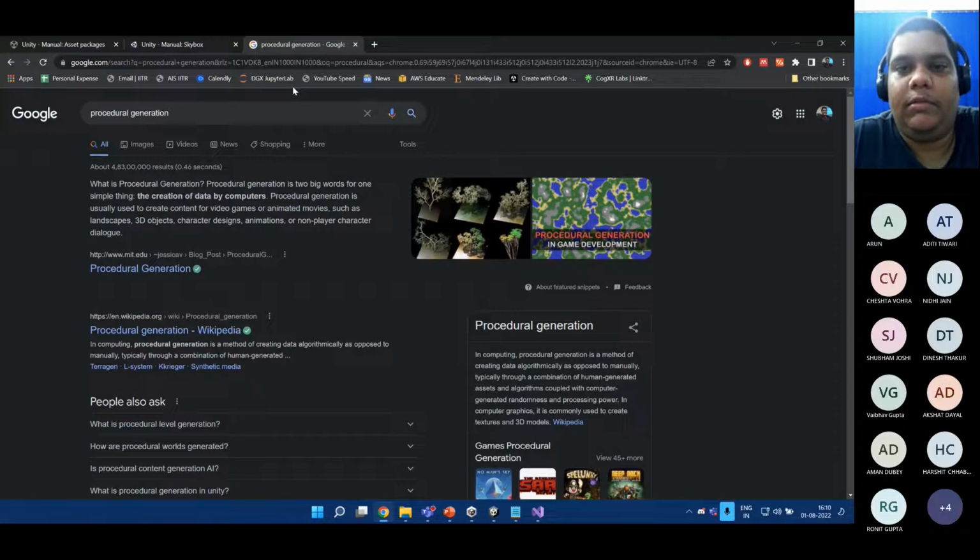So basically, like we discussed last time as well, anything in a game or in a simulation that is generated algorithmically, like you're not doing it manually, can be termed as procedural generation. So the thing that we did by instantiating prefabs, the collectibles that we instantiate, technically that comes under procedural generation. So we look at a very small concept of procedural generation today. That concept would be creating an endless platformer.